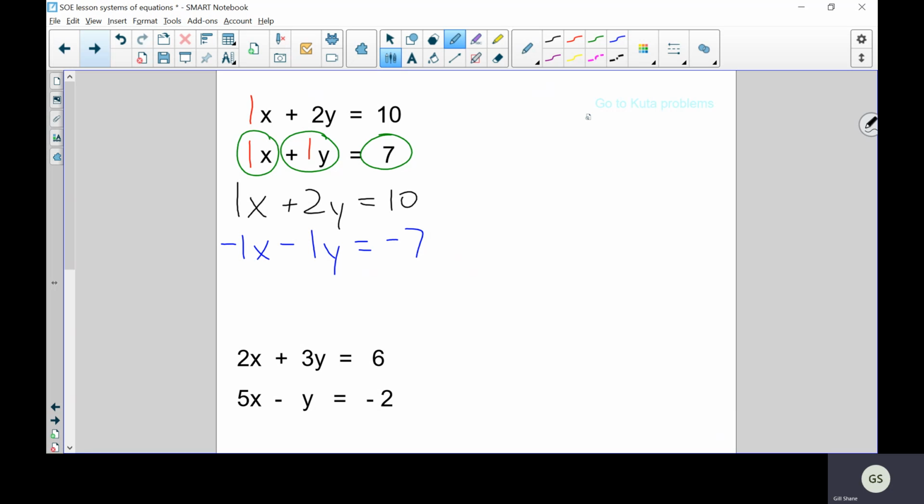So your new system of equations is everything in that box. That's what we changed it to. And we're allowed to change it as long as we do the same thing on both sides, which we did. We multiplied the left side by -1. We multiplied the right side by -1. We can do whatever we want, as long as we do it on both sides. And this one should be super fast, because you only have one number in front of the variable, 2. Everything else has a 1 in front of it.